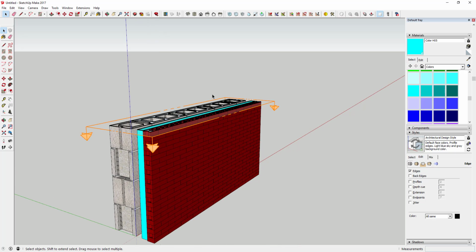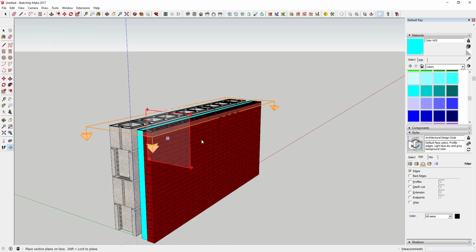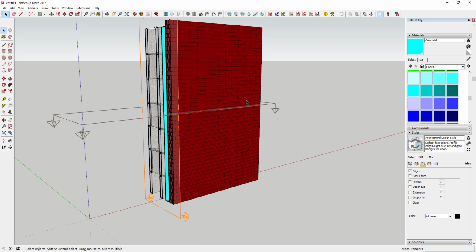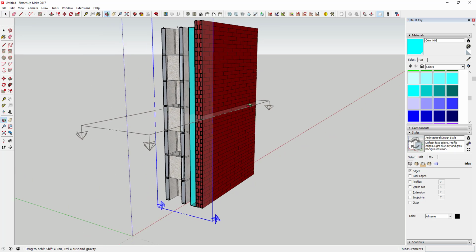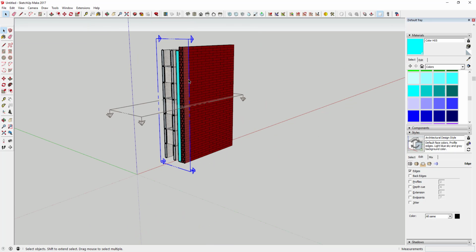But sometimes you want to create a section cut in multiple different directions. And you can't do that just in your model like this. You can only have one section plane active at a time in any given group. So for example, right now these section planes that I've created are just section planes through my model. That means it's going to take a cut through everything that's in this model right now.